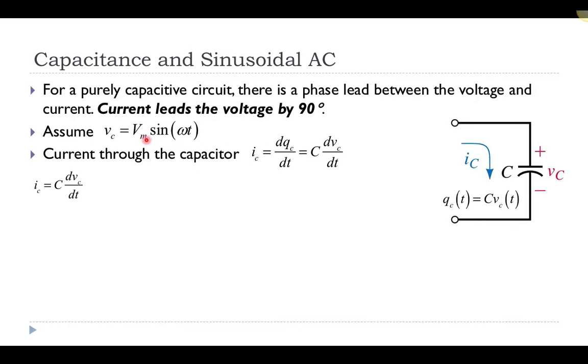So we want to take the voltage that we have across that capacitor and we want to take the derivative. And when we take the derivative of sine, and the voltage amplitude of course is a constant, I can pull all of the terms that are constants out front. When I take the derivative of sine, I get the cosine, but then I have to also take the derivative of what's inside. And when I take the derivative of what's inside, that factors out another omega, or an angular frequency. That's where that comes from.